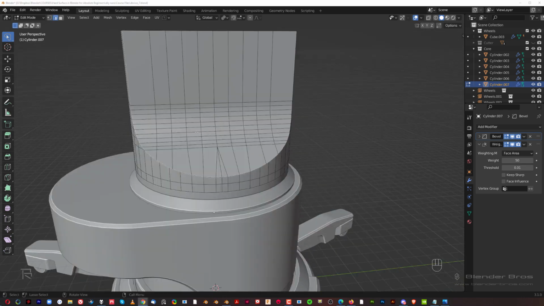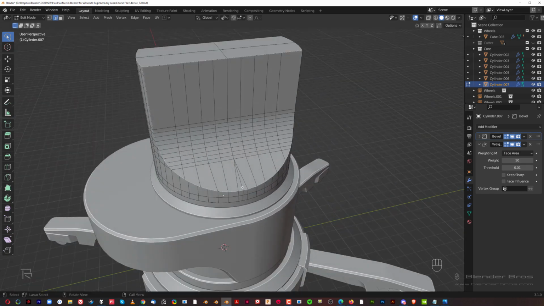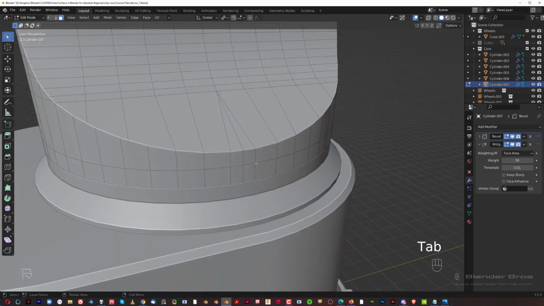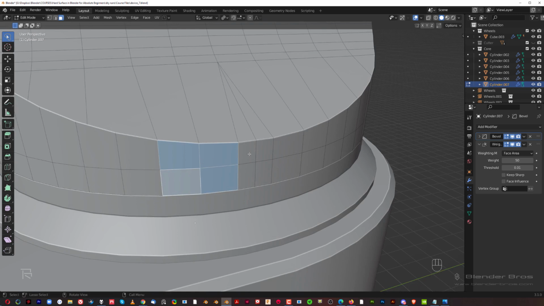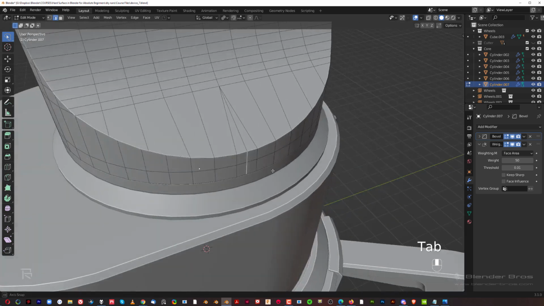Now remember when I told you that when you symmetrize something, you're going to have this edge running in the middle. So you see this edge here, we need to remove it, because when you have an uneven number of edges or sort of uneven width of these faces, you will see a weird shading in this area. There are too many edges in here. We need to remove that, okay?